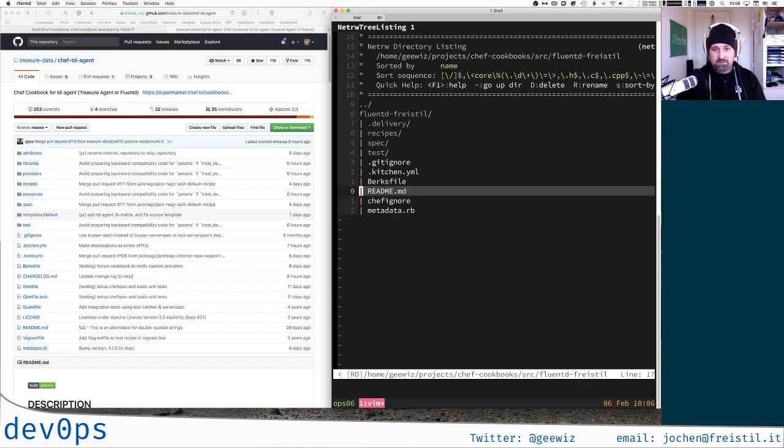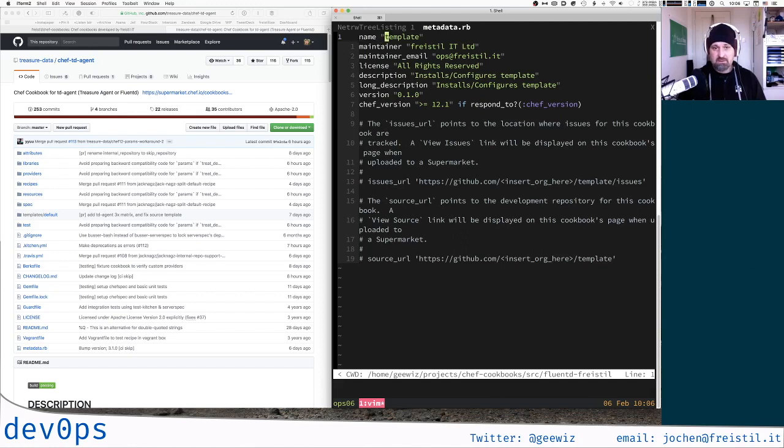I'll add more things later. Then it's important to update the metadata file that has all the stuff that Chef needs. I'll add the issues and source URLs later. I don't think we'll need them right now.